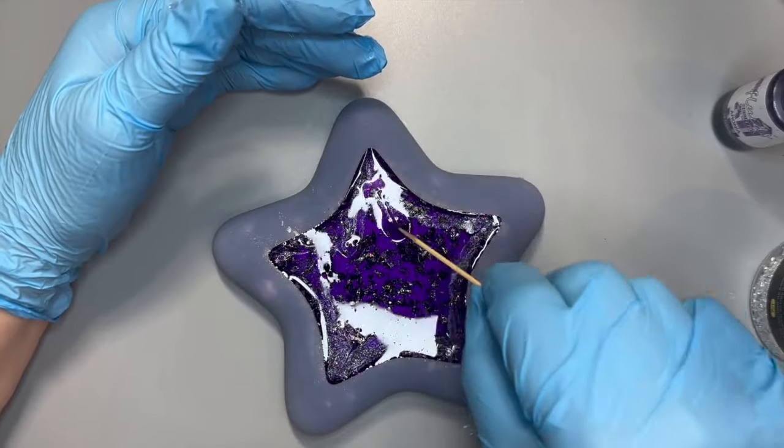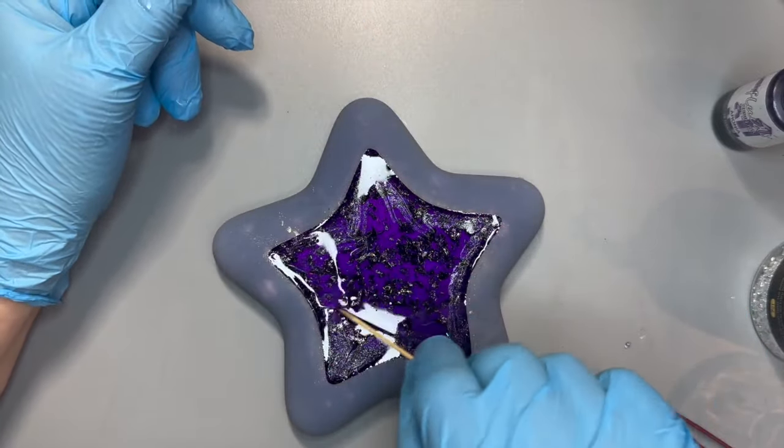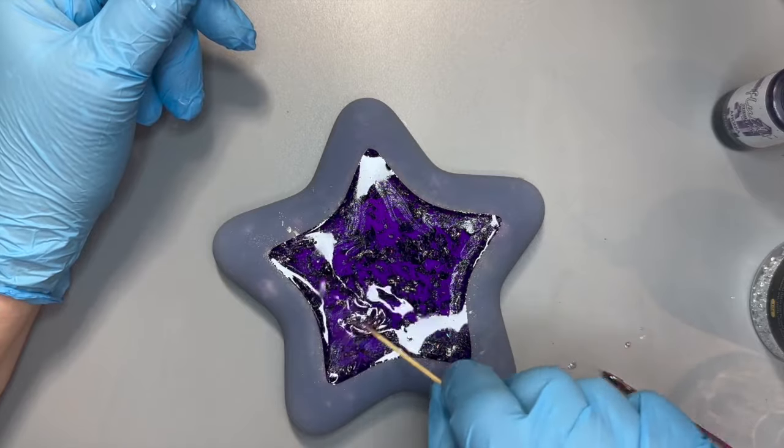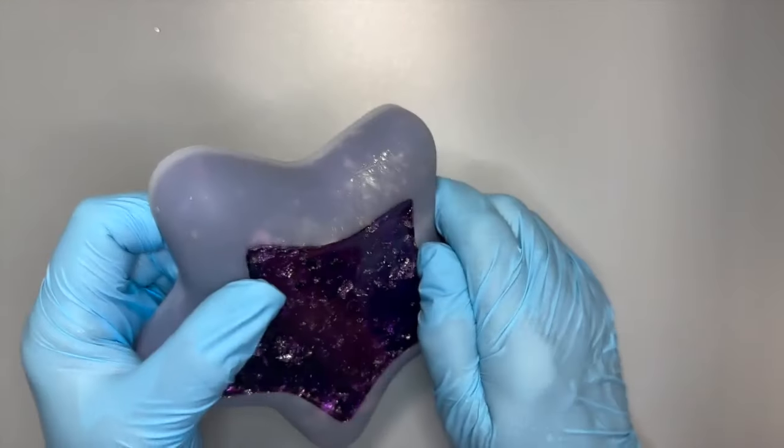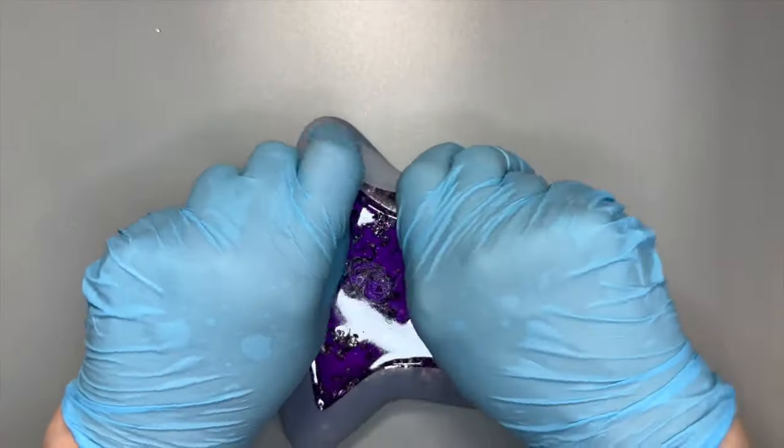Maybe even torch it. I don't know if I torched that one. I just used a toothpick, it seems, to get stuff that was caught right under the edges. Just moving it around so the bottom would be a little bit smoother. And here we're demolding and this was one hell of a mold to get out.